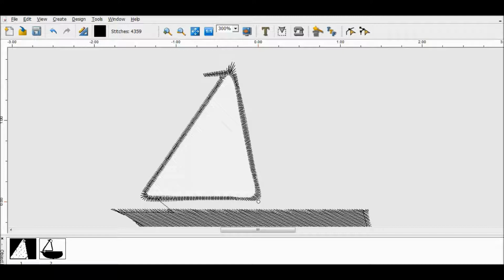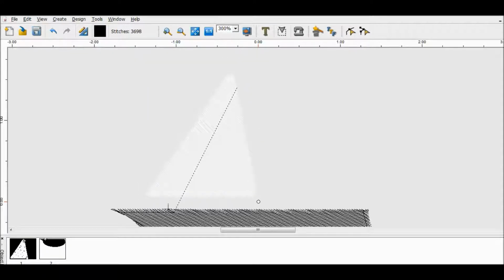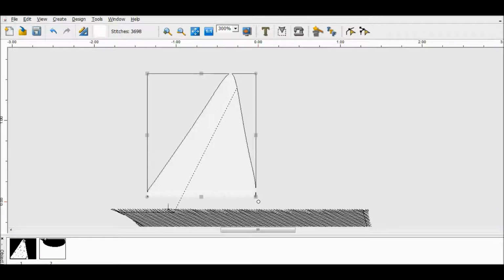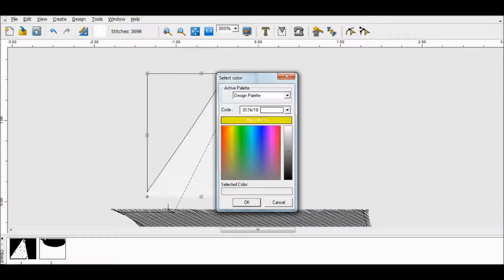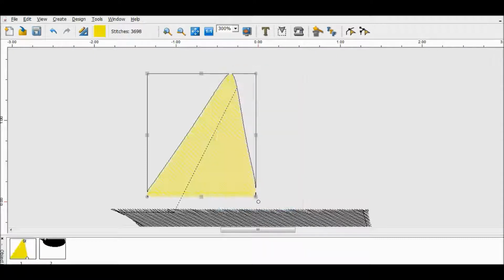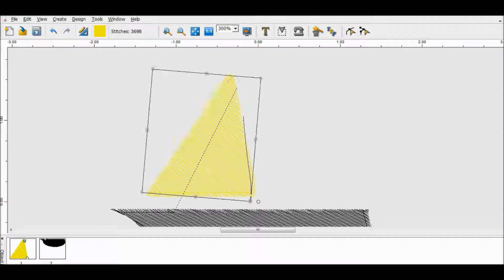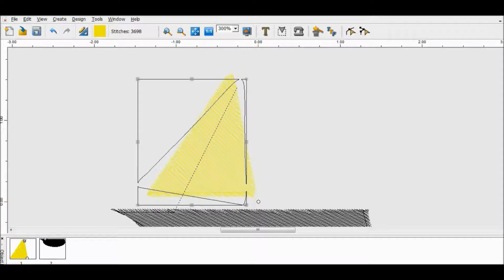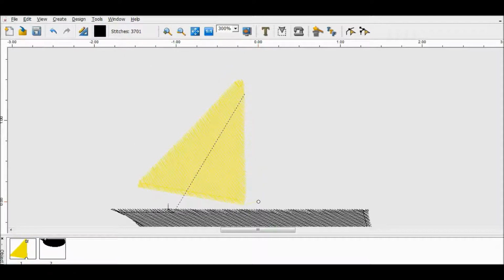All right, now I need to do a little bit of editing on this part. In fact, let's see, I just took that off. Let's save that. All right, let's change the color of the sail, and I think I'll make it yellow. Alright, and I want to turn it just a little bit because it actually needs to be lined up there.